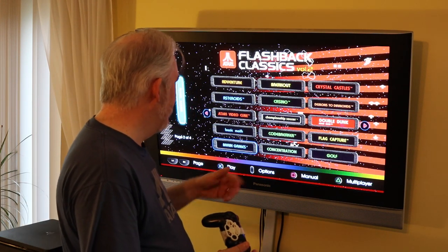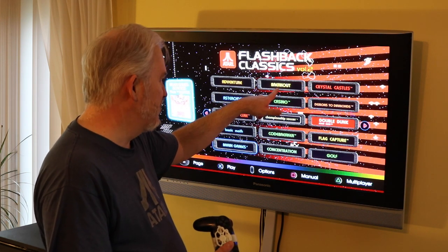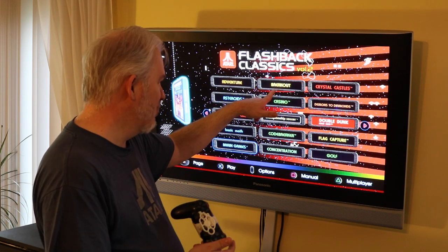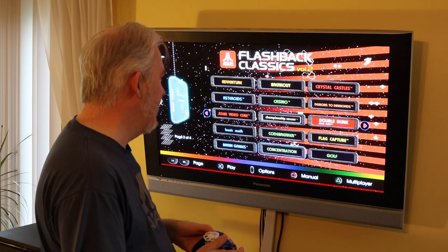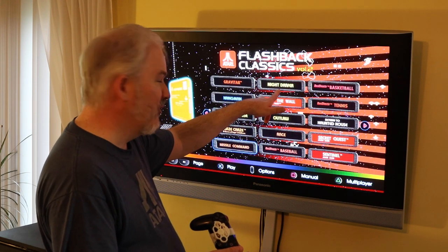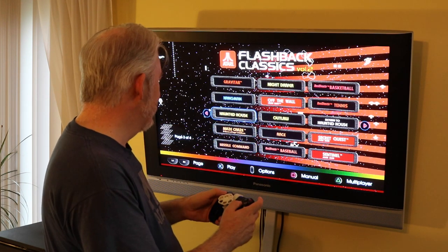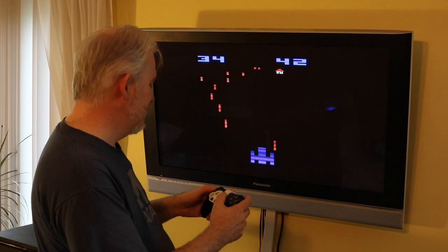Another game that I've tried is Breakout. This, again, just like the other Breakout, is really nice. It's got that true analog paddle control. Demons to Diamonds is in the same category as a paddle game. And I've also enjoyed Night Driver quite a bit. This game is pretty much an ideal game because it is designed for a paddle. And let's give it a shot.